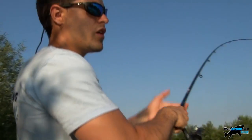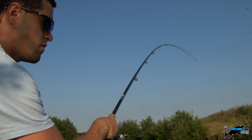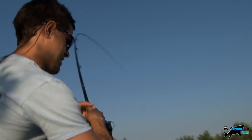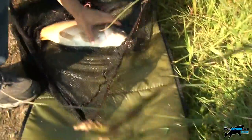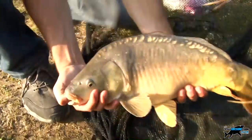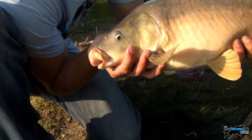Well, literally just after the tip I gave you about using bankside cover and dropping into the margins, we have fish number six - this time on dog biscuit. Let me just get them away from these reed beds. Another mirror carp. They do scrap well here. Hopefully we'll get them in and get a nice picture - this looks like a nice photo fish. There we go, a nice mirror carp, caught on floating dog biscuit. Now we're going to get a still photo and then put him back in the water.